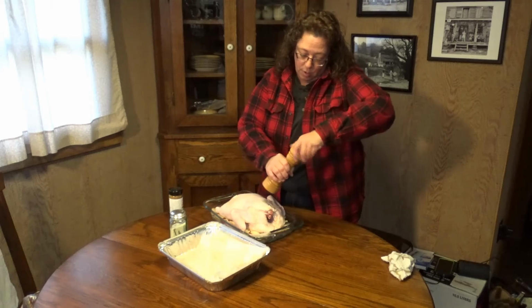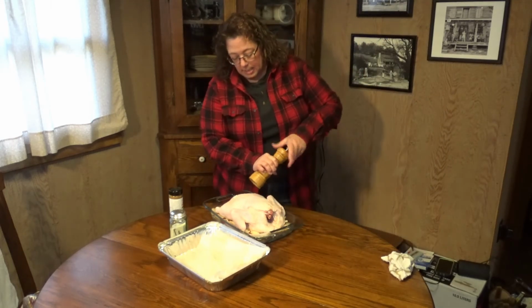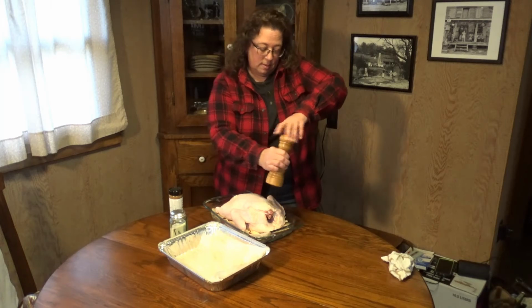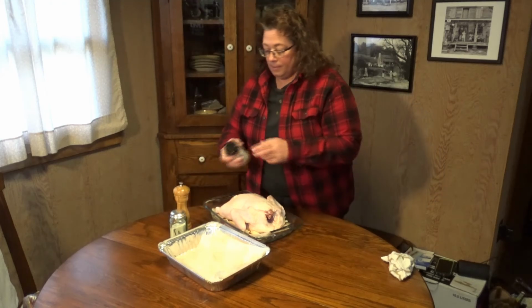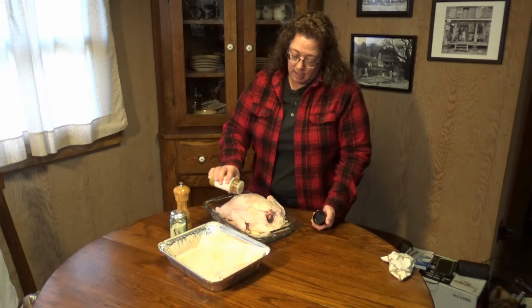And we are not going to rub this with any oil because duck has a lot of fat on it. So we don't need to add any. And I have a feeling those potatoes cooked in the duck fat are going to be awesome. I'm sure they are going to be. So we're just going to give it a little sprinkle of this on the backside.